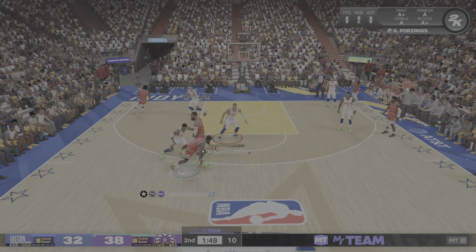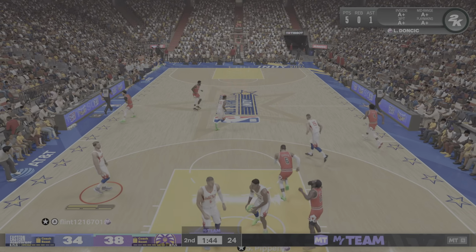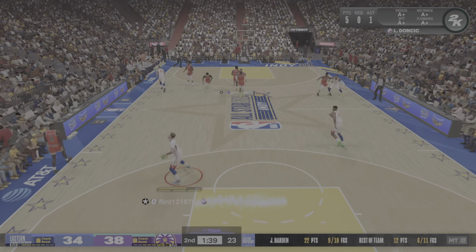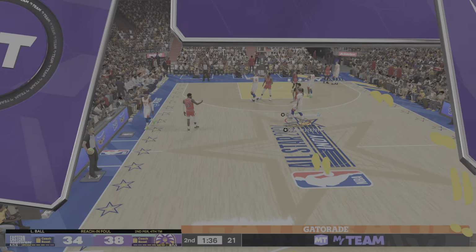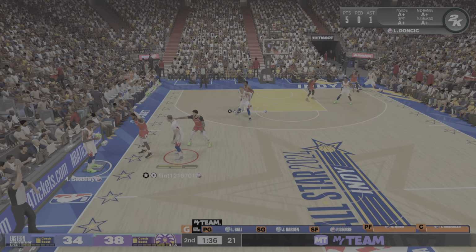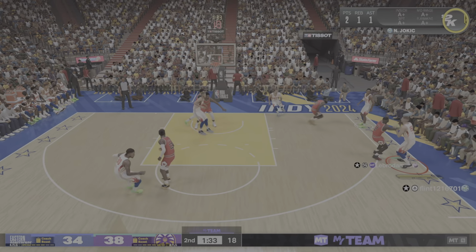Harden surveying the D. And then Harden with the jam. Well, at this point, James Harden has put his imprint all over this basketball game, and the defense better find a way to figure him out soon. And there's the call on Lonzo Ball. That'll be a second foul of the game. Substitution. Here in the second quarter, just under 3.5 minutes played.